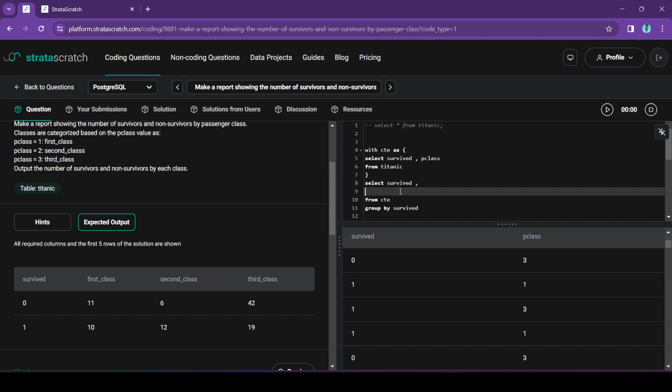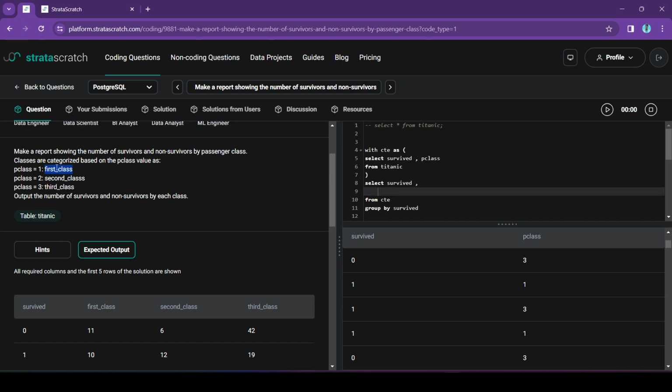And then we can have the case when statement. So we will have three case when, right? Because we need to generate three columns. So we can have case when p class is 1, then 1 else 0, right?